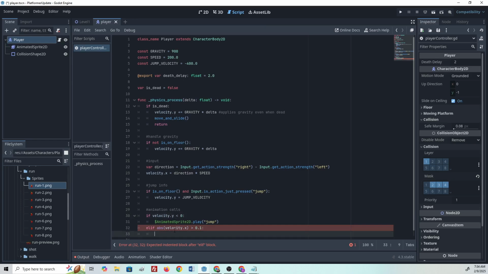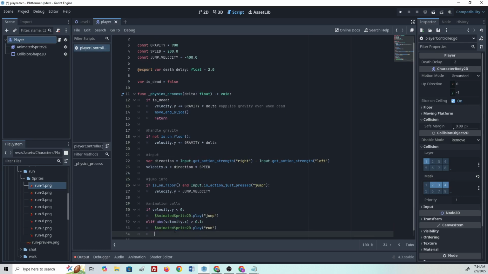All right. If it's greater than 0.1, then we're gonna play the run animation.